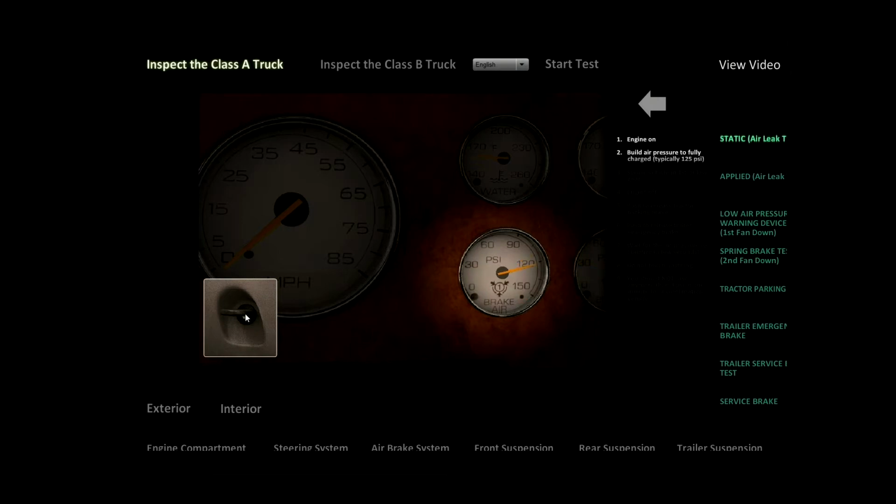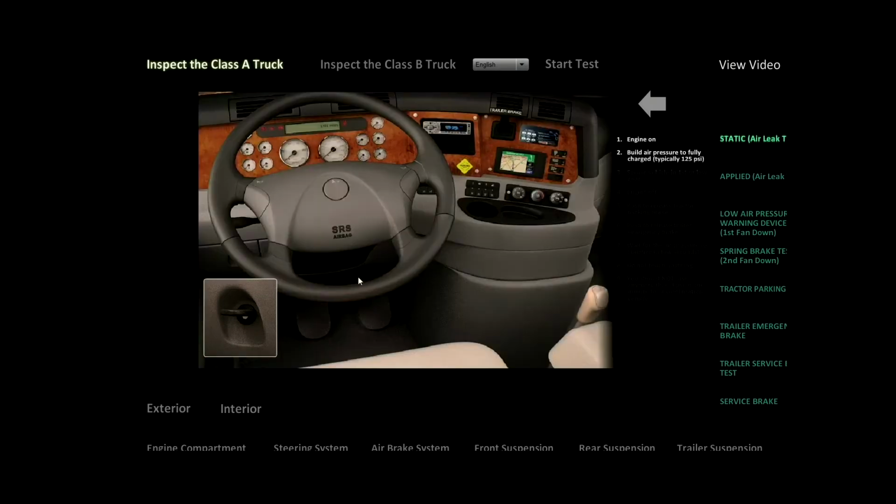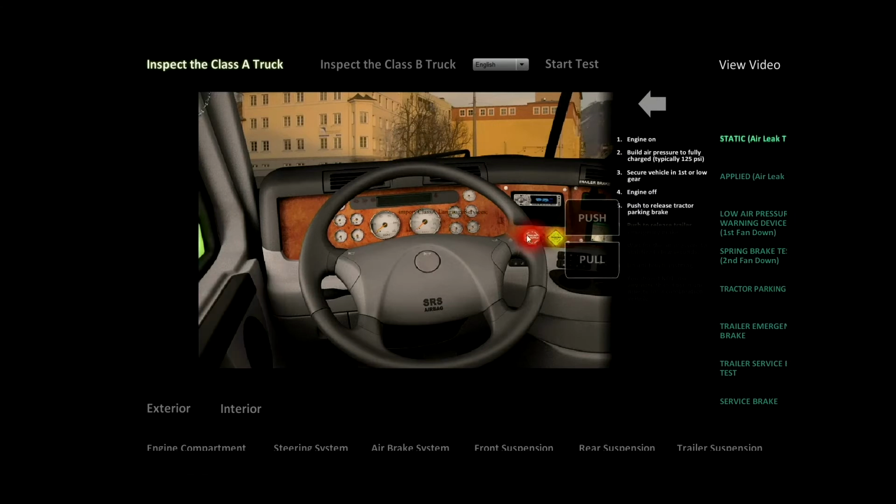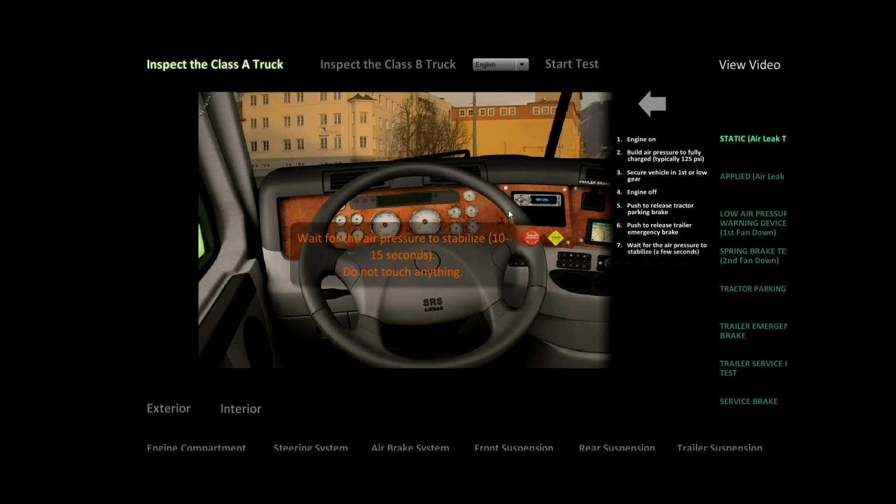So I would encourage you just to analyze how much you spend on your instructors going through the redundant process of taking each student one by one through this. Here you can have this connected to, I've seen it in projectors or individual computers, or again, if you're not set up for that type of environment, they can access this from any mobile device, iPad, or any computer at home.